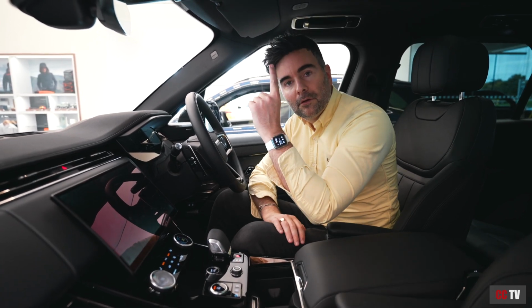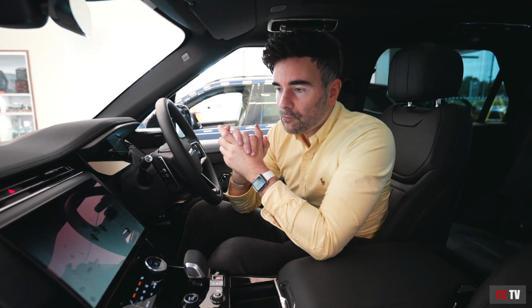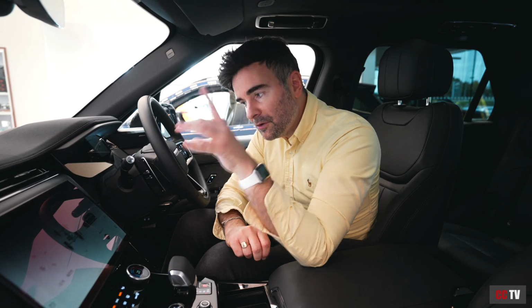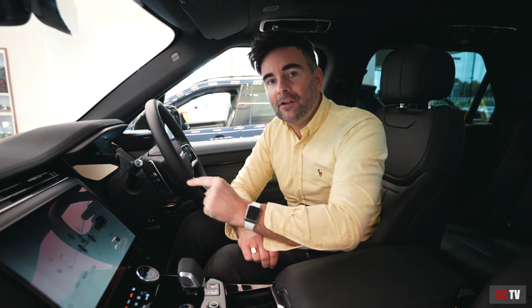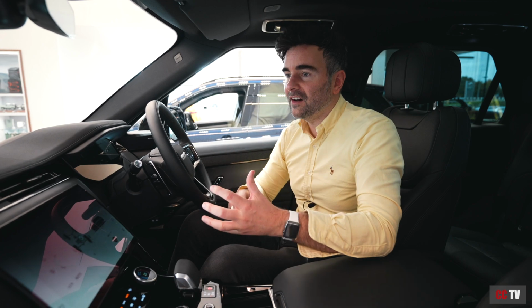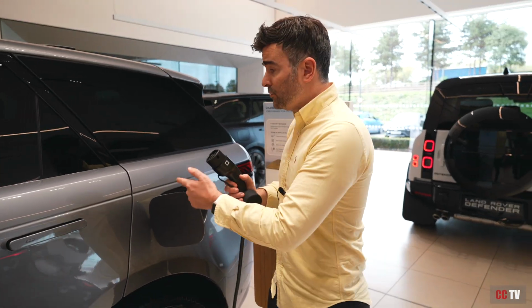Anyway, my number 1 favorite feature of the brand new Range Rover Sport is something to do with the infotainment, which you can't quite see. This thing actually has a built in eSIM, which means you can log in to your Amazon account without using your phone, turning this beast of a car into one giant Alexa. Number 2 has to be the range you get on this.